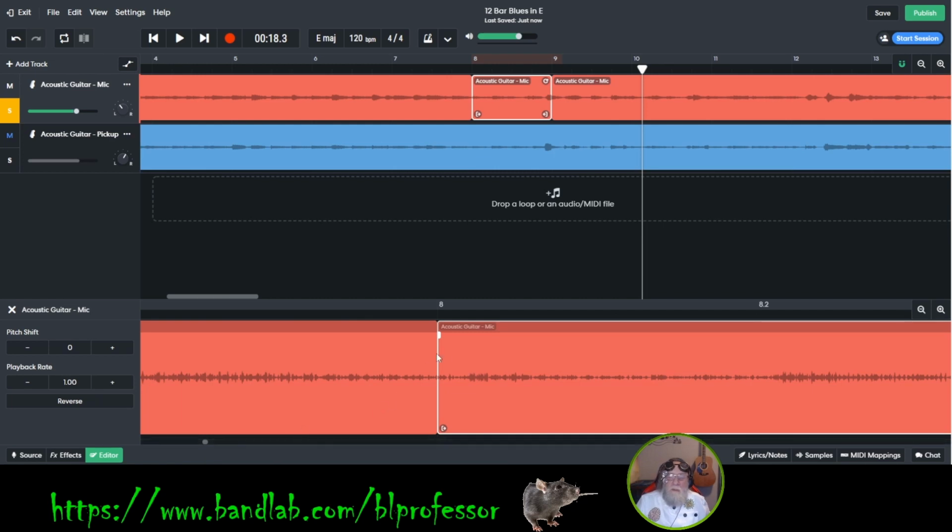And now what we want to look for when we're editing is quiet spots in the audio, because this is where we'll be able to make the cleanest edits. We can make sure that there's no pops or cracks or any other sounds. Now I'm playing continuously here, so it's going to be a little bit more difficult. If this was a vocal track or a solo instrument, you'd often have pauses between notes, which would be good spots to edit. Here, not so much. So what we're going to do, rather than trying to find a spot that's completely silent, is just find one where the volume is relatively low.